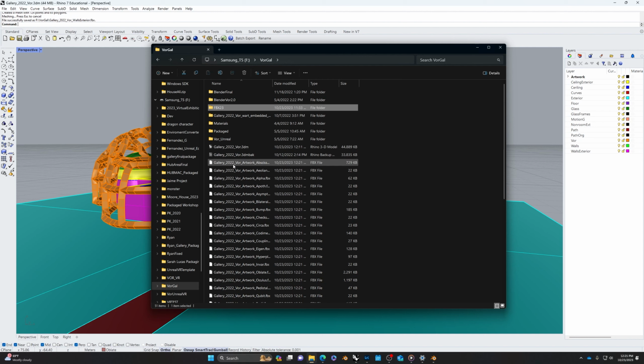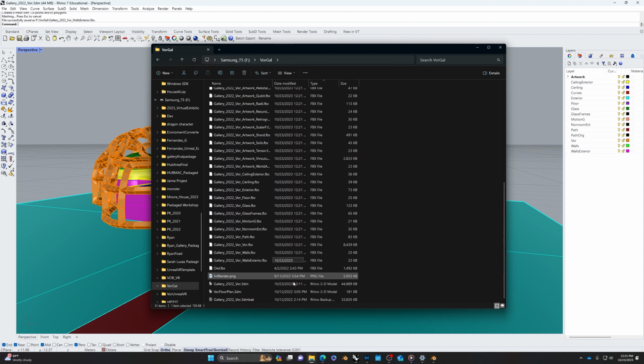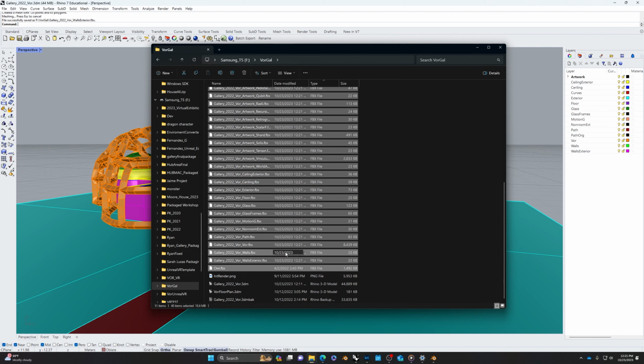So unfortunately, it does go into the folder that you've got the Rhino file in. But you can always move those later on. So if I get that whole batch done, I can move that into my FBX file here. But I'm actually going to go ahead and just get rid of all of these because I'm going to show the way that it works for both PC and Mac here.